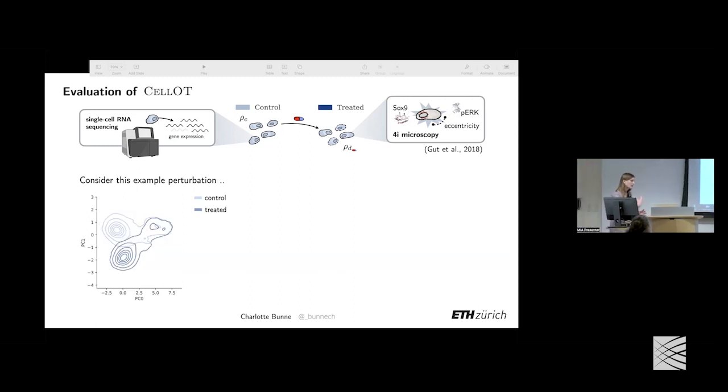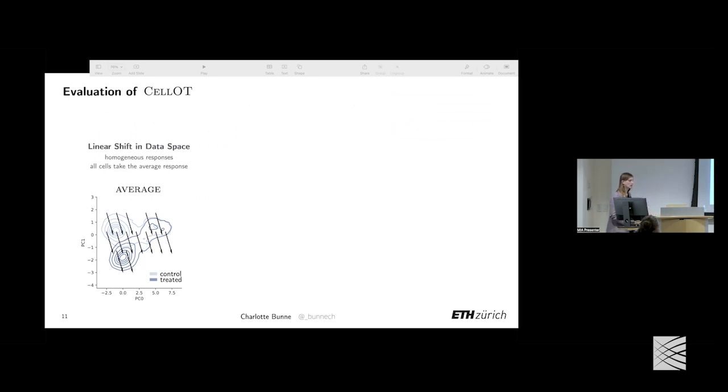How can we look at this? So we always look at this on the level of distributions. So this is somehow like these two measures, like the push between these two measures, which we would try to learn. And the easiest way to do so is just do a linear shift in the data space. Meaning we can somehow describe cellular behavior by just modeling the average response and adding the average response to each individual cell. What we can see is that the fit is not terrible, right? So on average, the behavior is met, but we are not able to somehow learn that the response of that one cell line is not responding well.